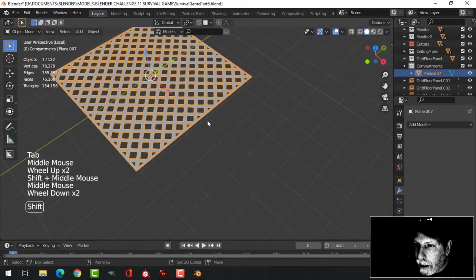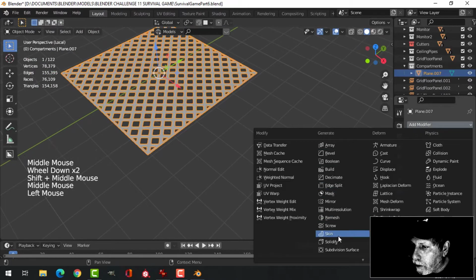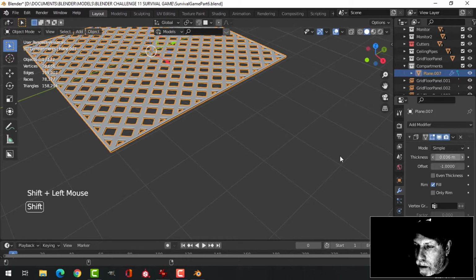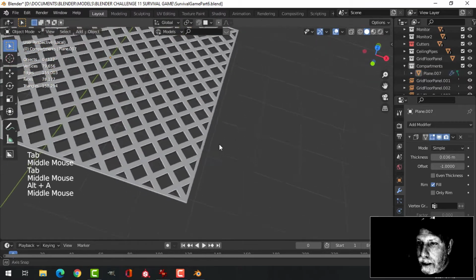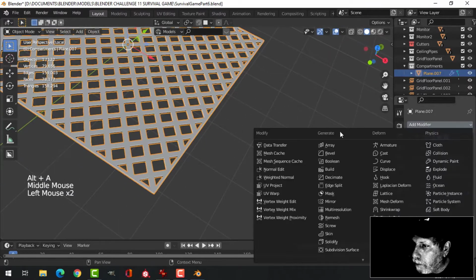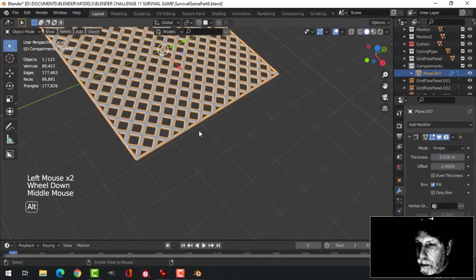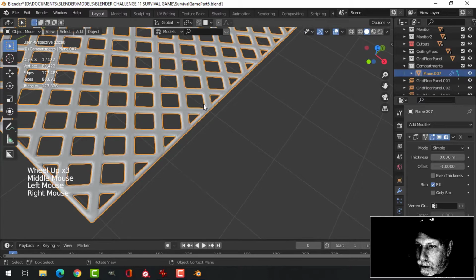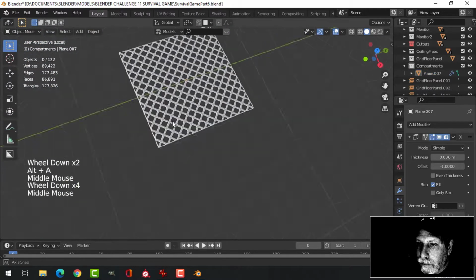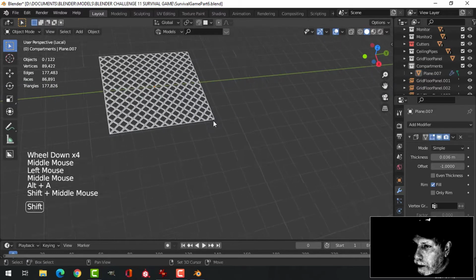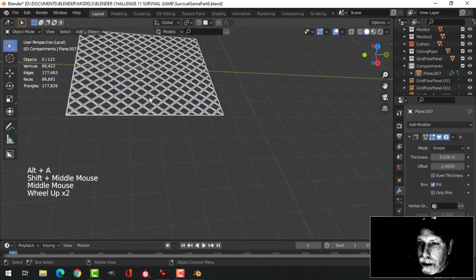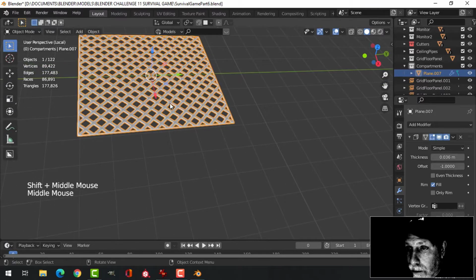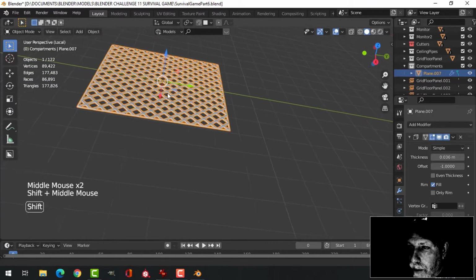All right. And then I put on solidify. Get this as thick as you want. And then you can decide if you want to put a bevel on it as well. Maybe one bevel, you're not going to see it up close or anything. You could try shade smooth. And that could be the thing right there. Now, that increased it from 77 to 89. So what's that, 12,000 or something.